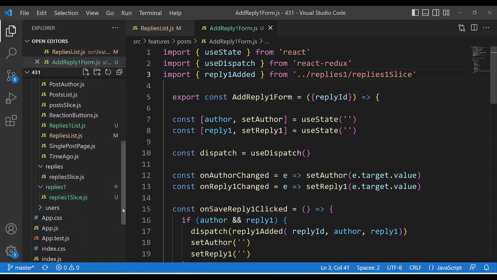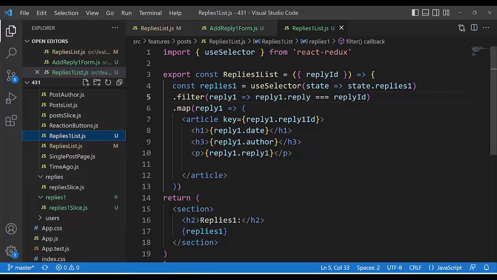I compare all that with replies list, add reply form and replies slice. I look at what is plural and what is singular, and I copy all their script and remove what I don't need and change what I need. Changes for replies 1 list was only one, etc.